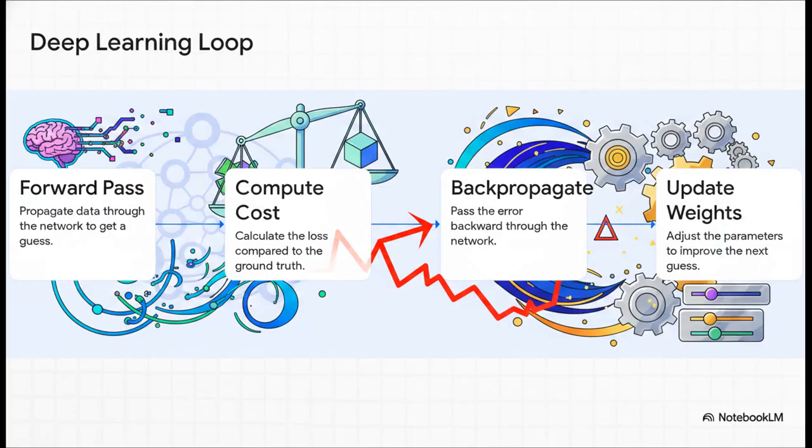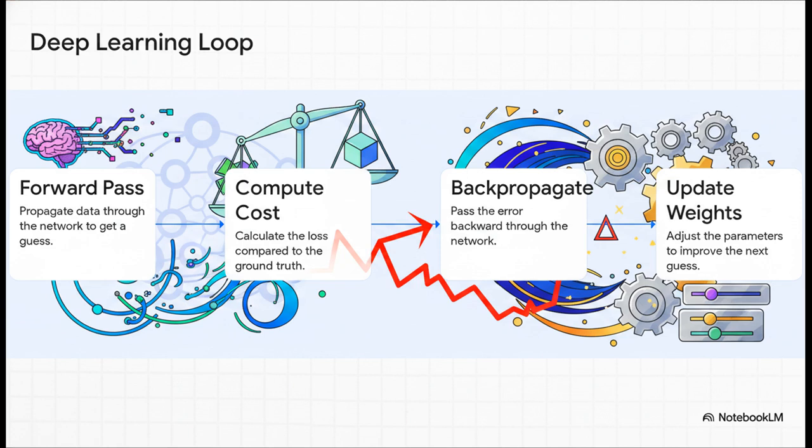We really got to keep our eyes on the ultimate prize here. The goal is to take a piece of data, like an image of a cat that's been flattened into a long vector of numbers, pass it through layers of artificial neurons, and get an accurate prediction out the other side. To get that prediction, we follow a four-step loop.